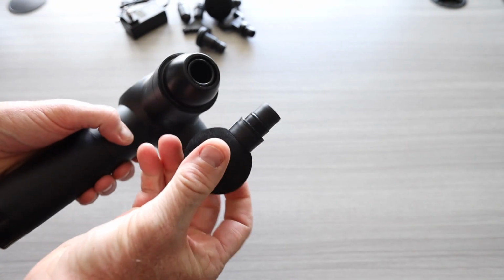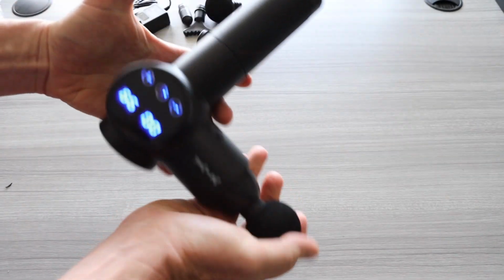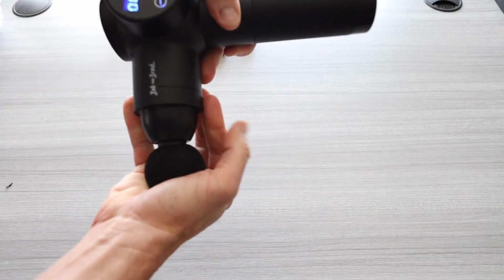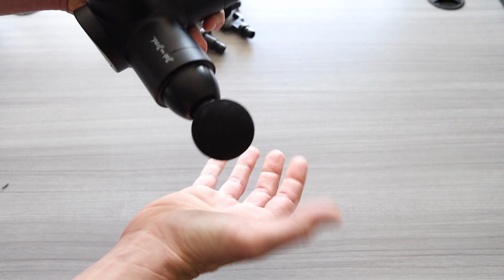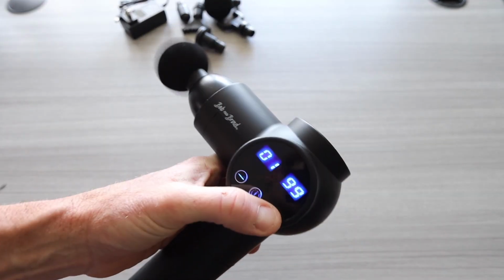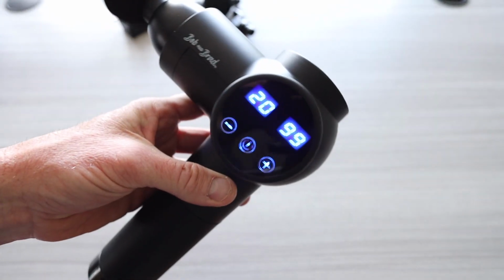Okay, how to insert your attachment here. Take your attachment, obviously just put it on in here. And what I do is I just hold it from the back like this here, and I just push in with my palm here like this, and now that is good to go. So let's go ahead and fire that up to 20, and I'm going to put it up to my microphone here.